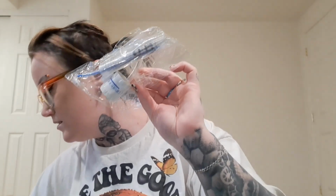Looks like I did get another one of these. I don't know why I was thinking in my head that I was going to have more hanging plants, but I do think I will because in this room I get pretty good light, so I'll be able to use that. I got some, and this was totally crushed, which is fine, the Mighty Patch.